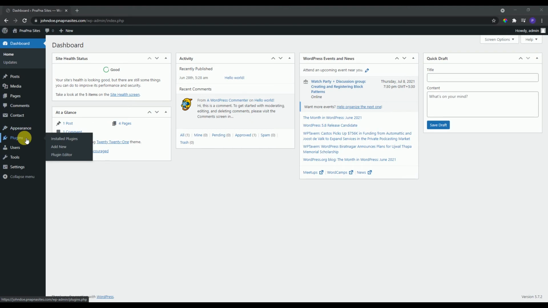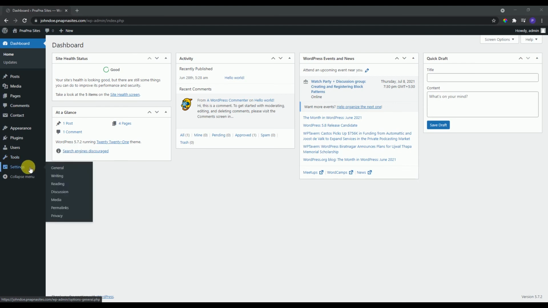Now let's jump to Plugins, where you can view all your installed plugins. Also you can activate or deactivate your plugins. You can add new plugins and then again you can edit them as well. Next we have got Users. Here you can view all your users, also add or delete users. You can also manage your own profile. Next we have Tools, where you can see available tools and also import and export your content in the WordPress site.